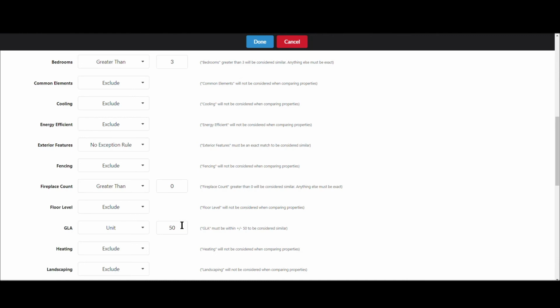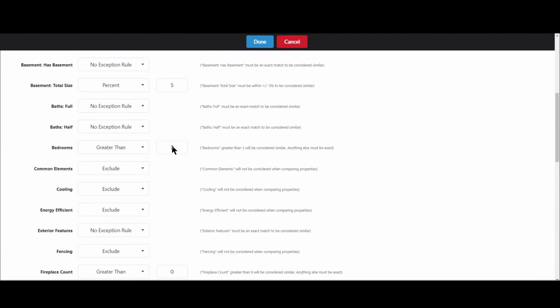And there are going to be things like that. Like maybe you don't care as far as getting adjustments. You don't care whether something's on the first floor or the second floor, or you don't think it matters if it's 6 bedrooms or 7 bedrooms. That really isn't going to make an impact. So that actually brings up another example. So let's go look at bedrooms.